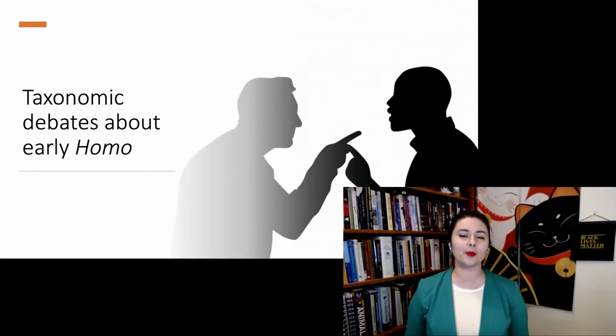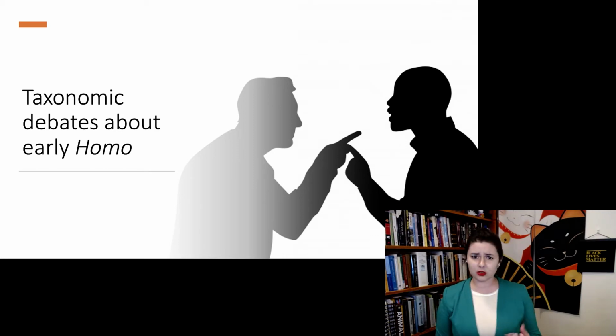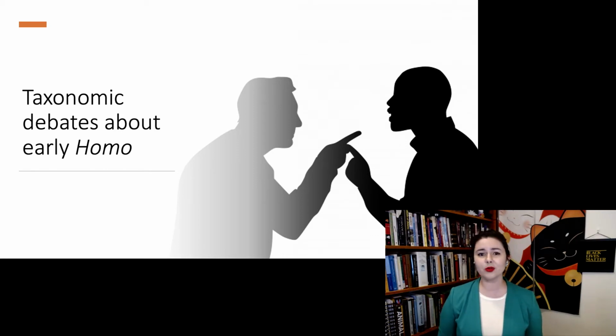One of the things about being a specialist in a field is you have some opinions. But the interesting thing is not everyone has the same opinions. And one of the more hotly debated areas of taxonomy in human evolution is the origin of genus Homo. This is because it's our genus, genus Homo. It's therefore, of course, special, right? So some people want to have different criteria for what we actually include in our own genus.